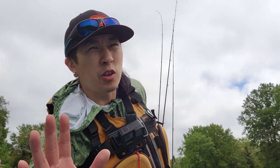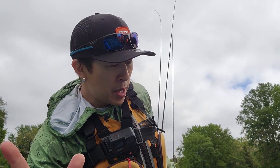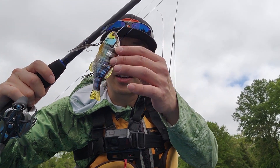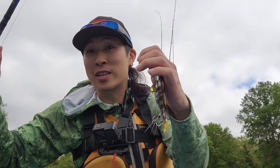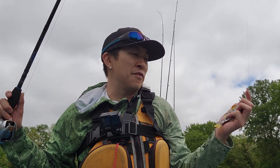I'm actually going to start off with the big lure today first, because there are eight people on the lake and it's still early in the morning. I want to throw big bait and hopefully attract those big fish first. I'm going to go down to the end of the lake with the big lure — this is one of my biggest baits. You guys see my videos — I throw a lot of finesse stuff.